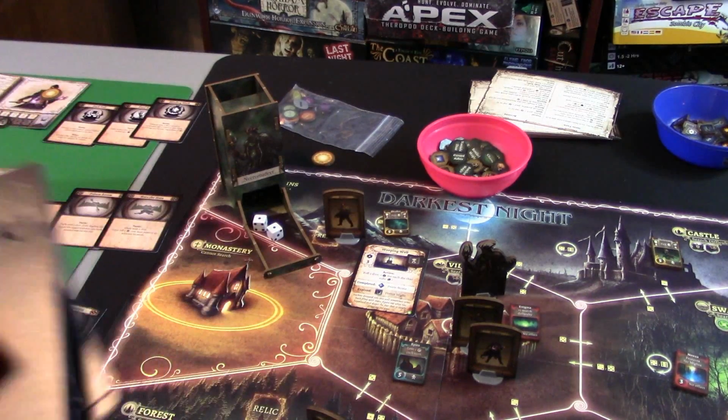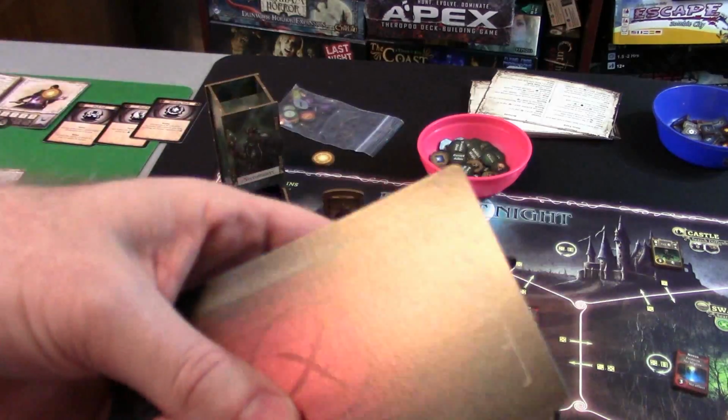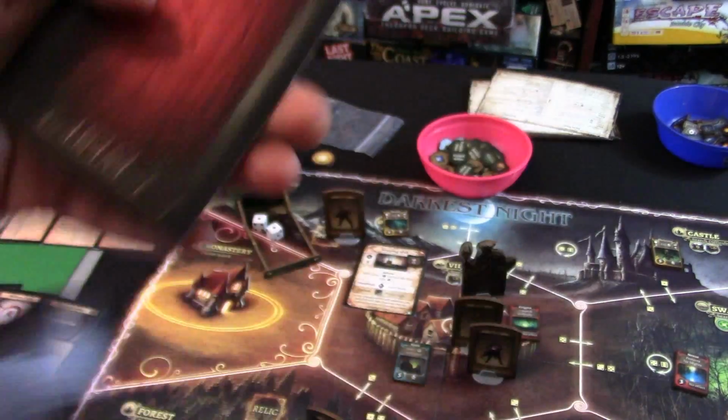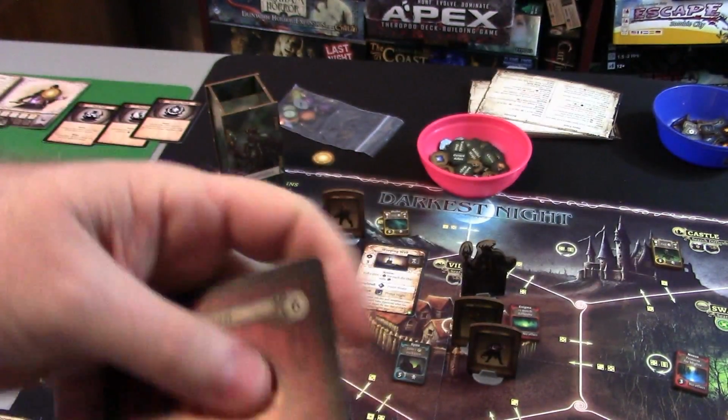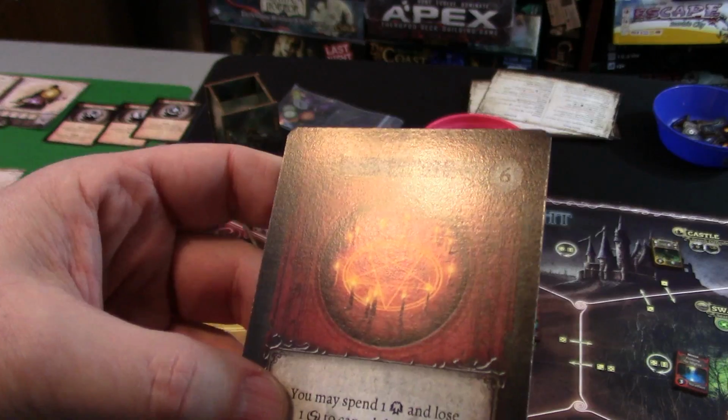Events are almost always bad. There are some good ones in there, but they're mostly not good. Let me cut it one more time, and then we'll draw the top one. Boom. Oh yeah, this looks bad. A ritual. You may spend 1 grace and lose 1 secrecy to cancel this event. So we can hurt ourselves to cancel it.